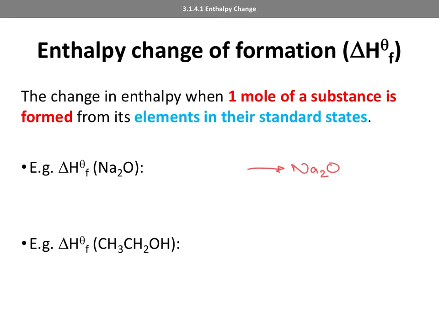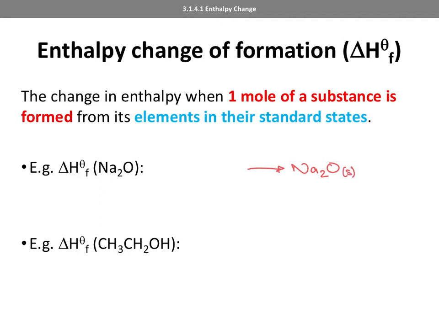We should do the state symbols as we go along. So sometimes you're told them, sometimes you are expected to know them, and sometimes you're expected to work them out. So if you think about this compound, our useful rule of thumb is to look at the types of elements that make it up, and we have a metal and a non-metal. So this is going to be an ionic compound, and one of the things that we know about ionic compounds is that they have high melting points, and under standard conditions, which is basically room temperature, room pressure, so the environment that you're familiar with, sodium oxide or ionic compounds would be solid.